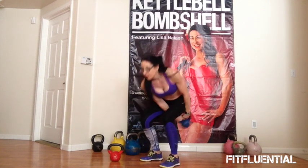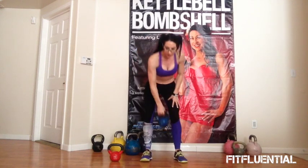Notice again, like I told you earlier, the elbows need to stay down. So you're going to go down, pop back up with the legs. This is done with the legs, not the arms. The arms are directing it. Exhale on the way up, like so. So there's your figure eight to the shoulder.